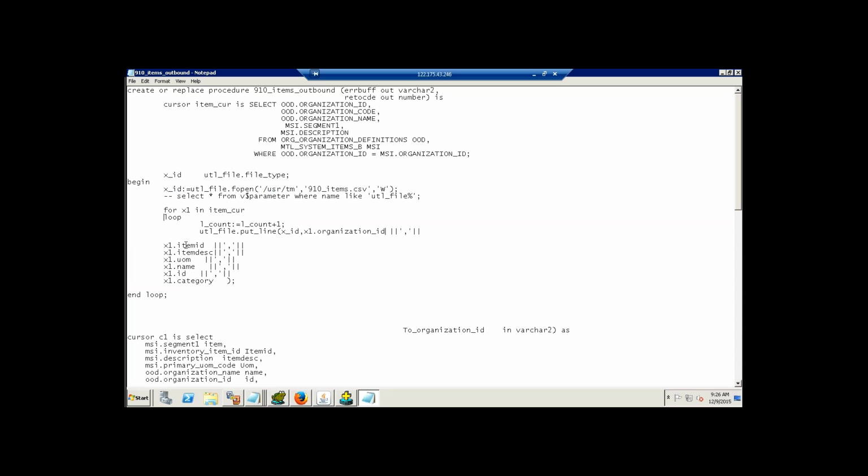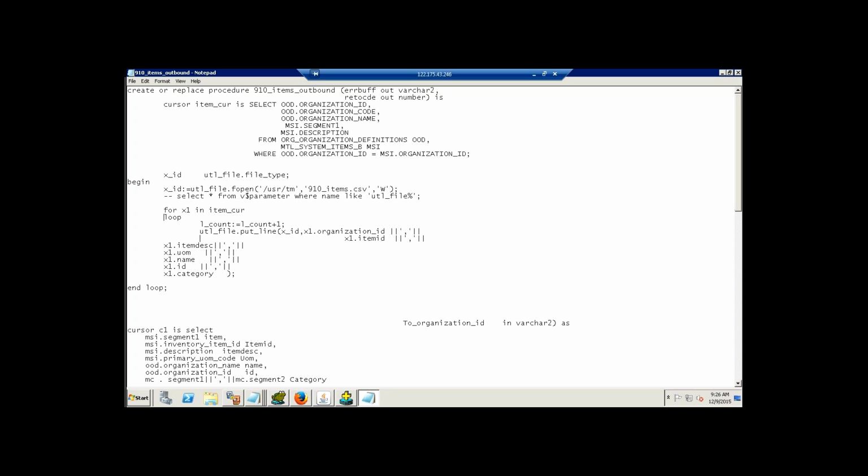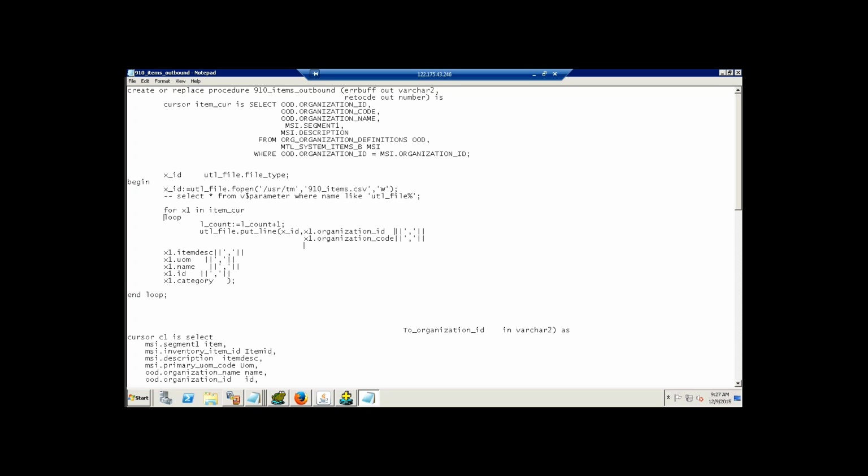The next one is x1.organization code. Okay. Next column is organization code. Then next, what is the next one? x1.organization name.